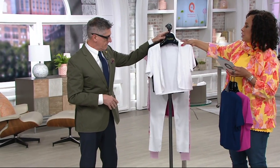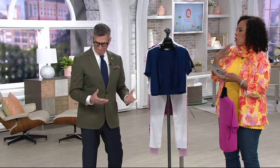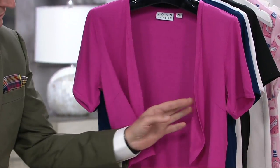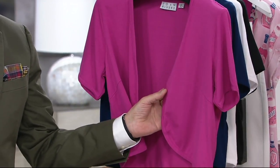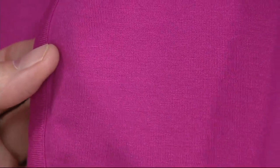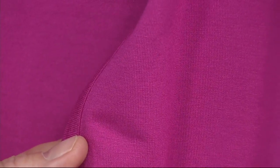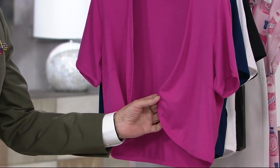Often you'll see a shrug done in crochet or open knit with long sleeves, but I want something for summer. I love that this is a solid color in a soft fabric. The proportion of this shrug is nicely done — not too long, but not very short like a bolero, which is a hard silhouette to wear. It hits right in the middle, almost to the natural waist, which is awesome.